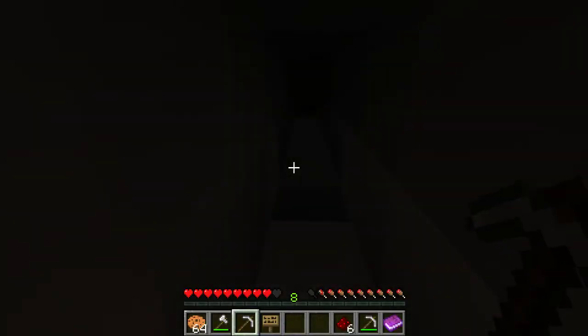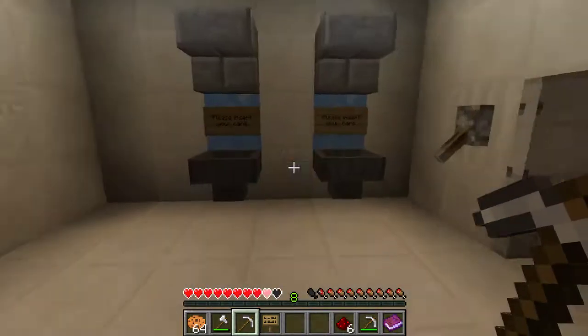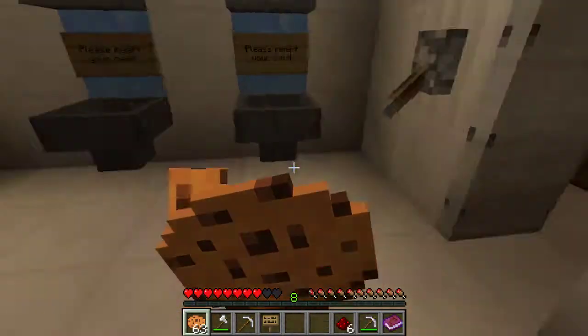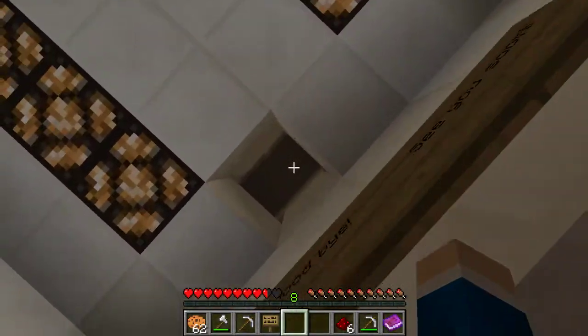Oh boy. Alright, so this is definitely different, I don't know, it's not a different block. There definitely has to be a secret chest we can grab real quick, so let's go grab that. I need to eat cookies, I love cookies. Alright, so there definitely has to be a secret chest we can grab somewhere.